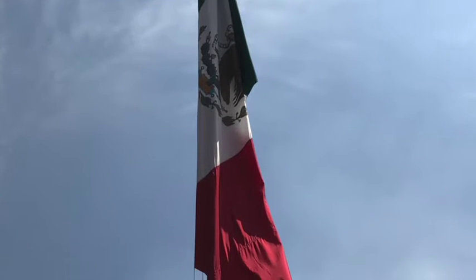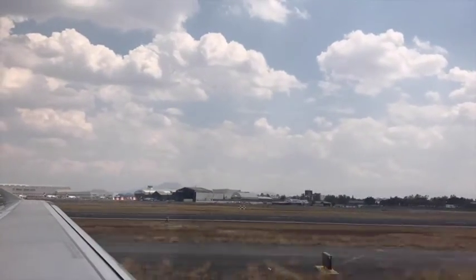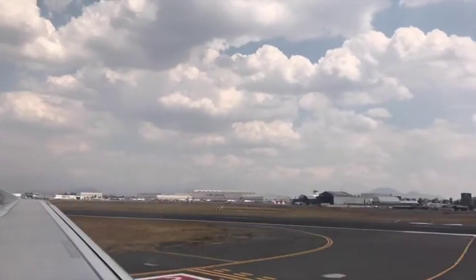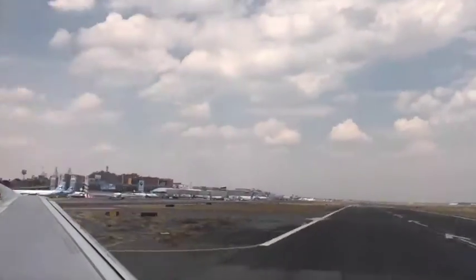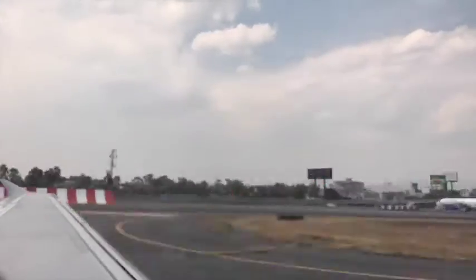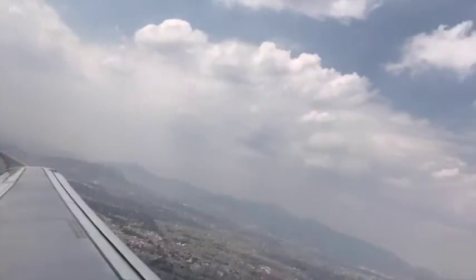Well, this wraps up our trip to Mexico City. It was an experience I'll never forget, and I actually look forward to heading back there again. It was a chance for me to visit the birthplace of my father, so like I said, it had been on my bucket list for a long time, but with all the stuff you hear about going on in Mexico, I had put it off until I felt safe going down there.